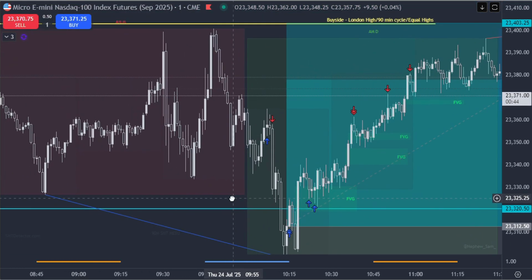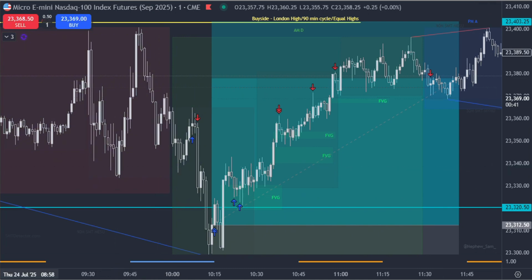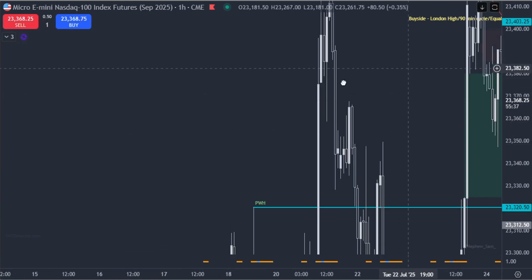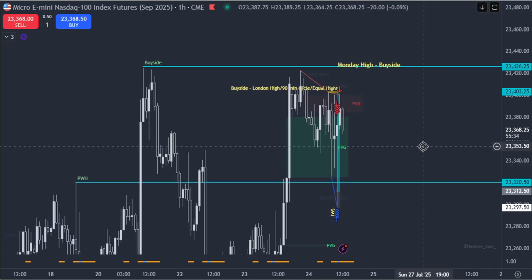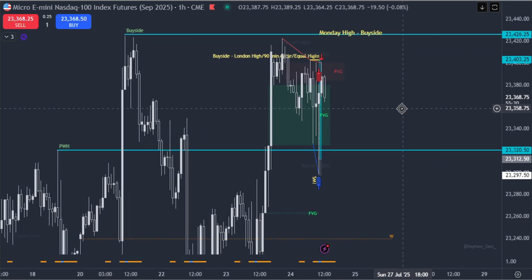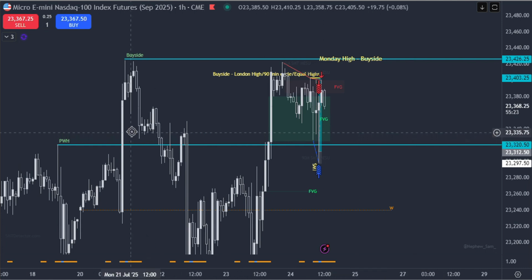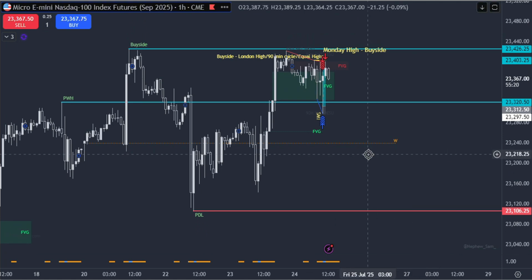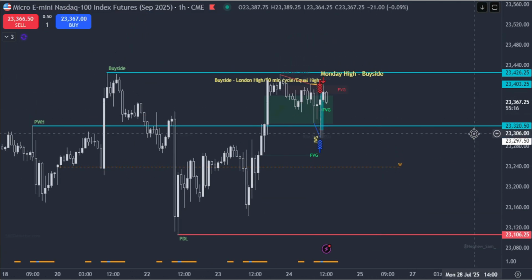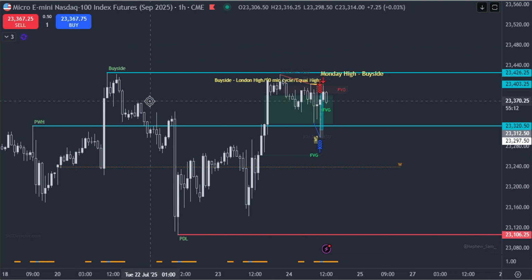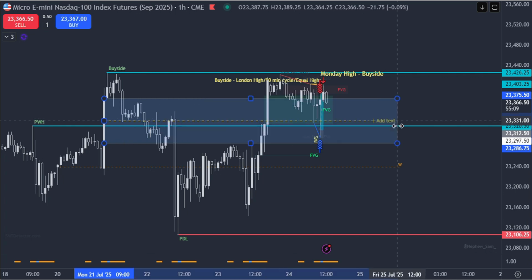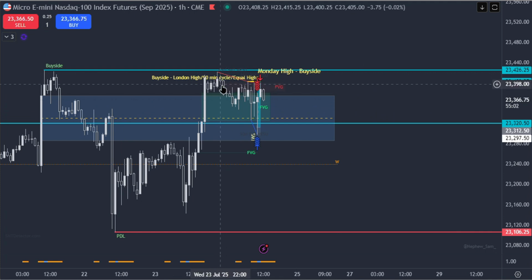Before I come down to the smaller time frame, let's go to the higher time frame. So buy side liquidity, it is Monday's high. And the way that I was reading my bias is by closing above this gap here, this busy here is telling me that we're still bullish. So all of these are equal highs. So the buy side on the higher time frame for me is this.